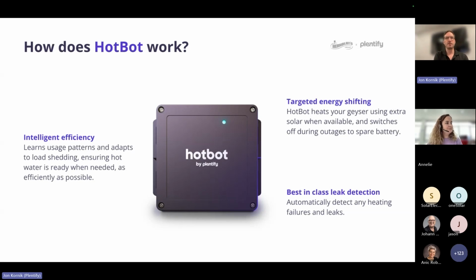And it offers a whole bunch of other services. For example, best-in-class leak detection, where it can detect if any leak occurs in your geyser, send an alert, or close a shut-off valve to prevent that leak from damaging your home. It's best in class because it has the best leak coverage of any product in the market. Other products will take a single point leak estimate. So they'll have a single sensor at a single point in the drip tray. And if water doesn't happen to hit that single point, you will not detect the leak. Plentify's solution is about a meter long sensor, where if a single drop of water touches anywhere along this meter long sensor, it'll recognize the leak. And so it provides much more reliable and greater coverage than other products in the market for leaks.